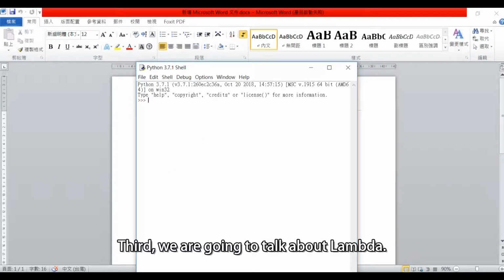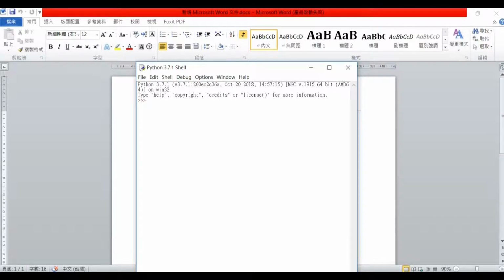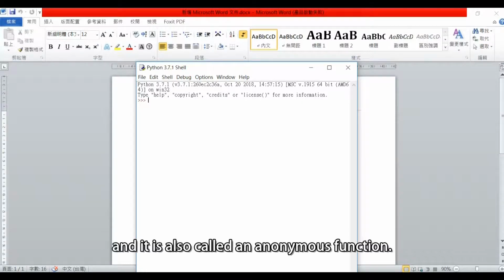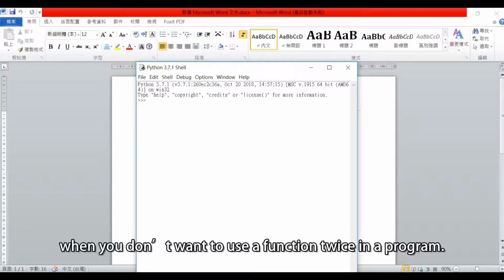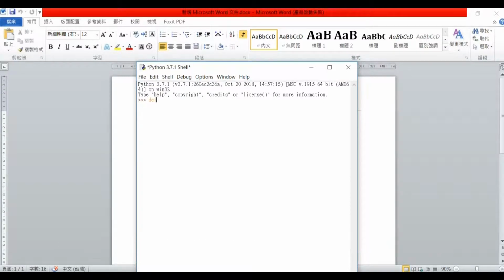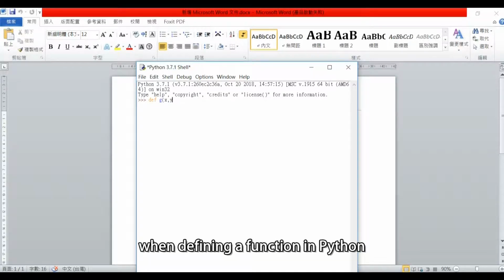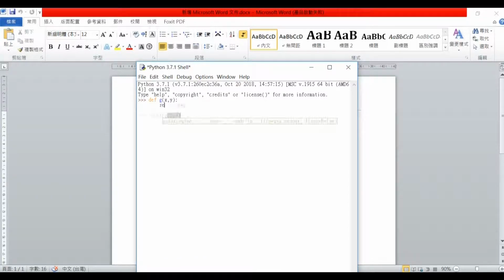Third, we are going to talk about lambda. Lambda is a function, and it is also called an anonymous function. You might want to use lambdas when you don't want to use a function twice in a program. For example, when defining a function in Python, def is usually used.